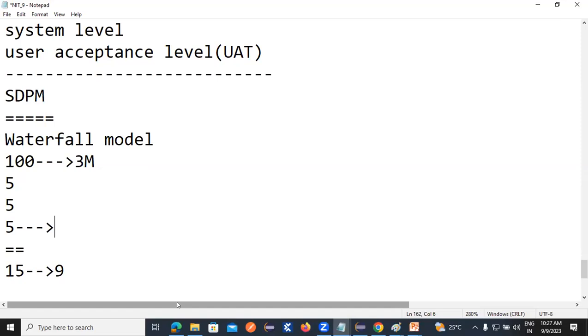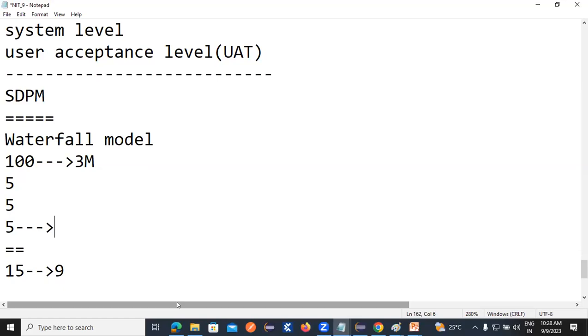Second step, by using the waterfall model, we are able to release the application to the customer every 3 months. Third step, within 3 months, how much we develop and how much we tested, only that much of the application we are able to release to the customer.